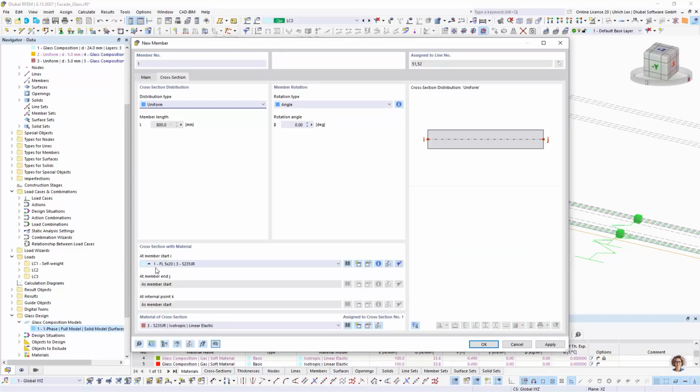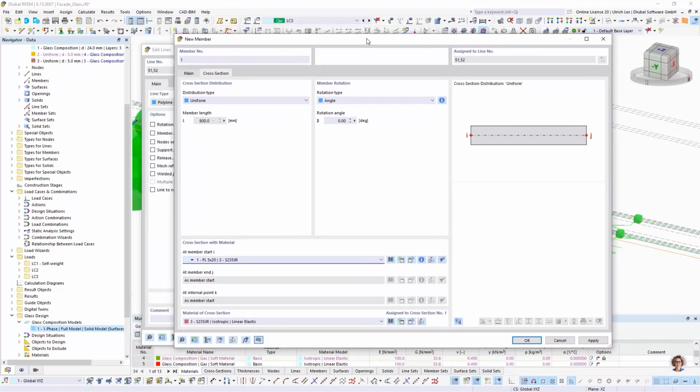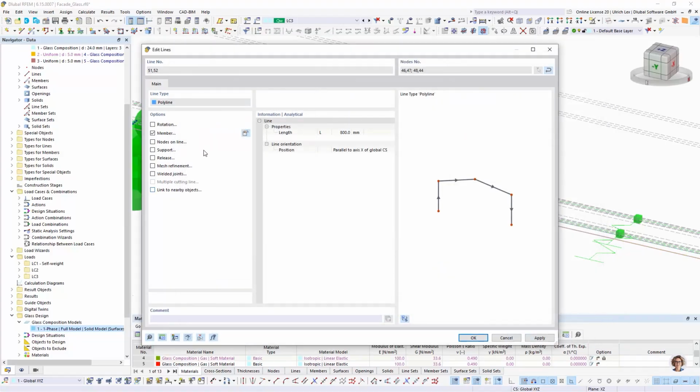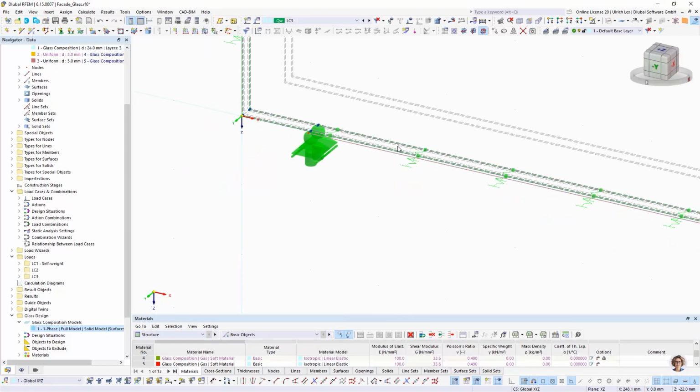I choose now a steel cross section with a dimension of 5 to 20 millimeters, but it doesn't matter. It's only to bring the load to the glass panel. So it doesn't matter which cross section here is used. Okay.